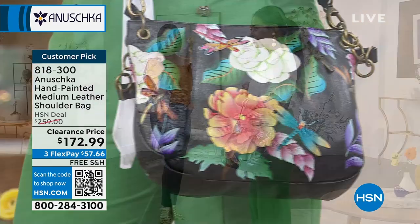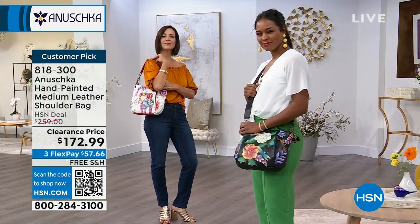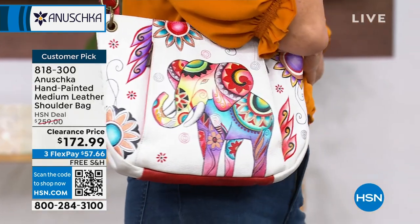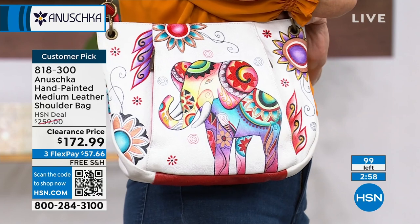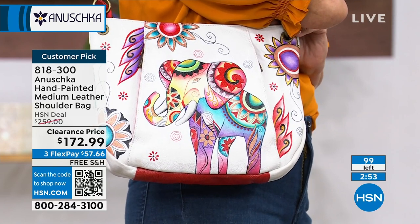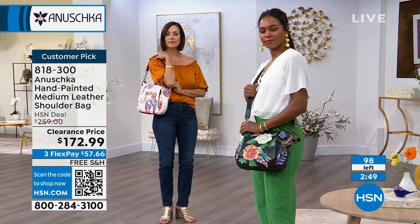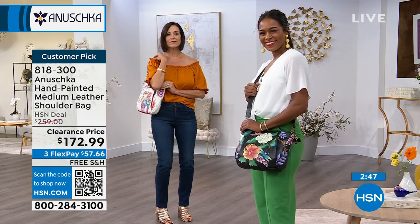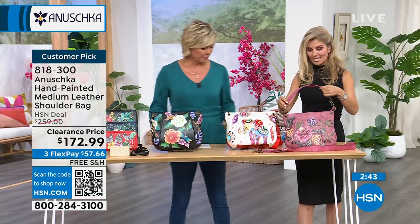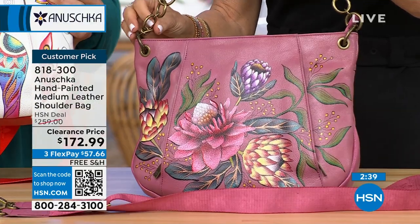So happy. But again, if you're just joining us, these are genuine full grain leather from the Anuschka family. Each leather piece is cut out and handcrafted. An artisan each day works on a bag individually for you. About 60 days typically for one handbag to be completed, and everything on the outside is full leather here. I love the chain. Even the hardware detail, Callie, is high quality. They don't skimp on anything.